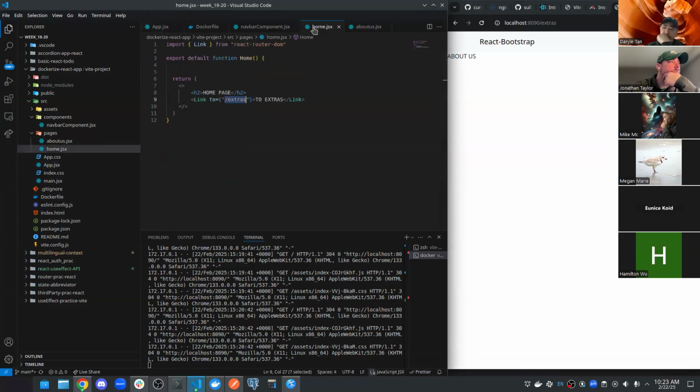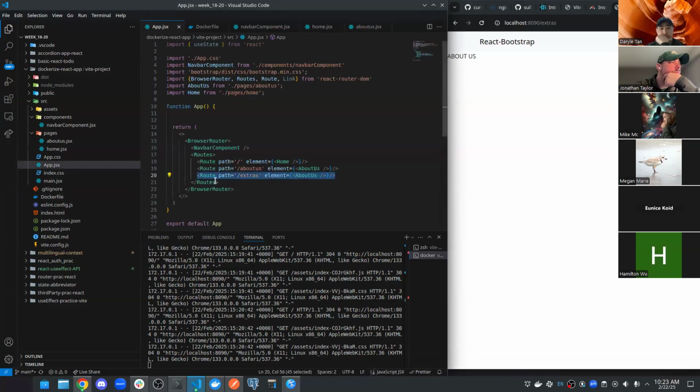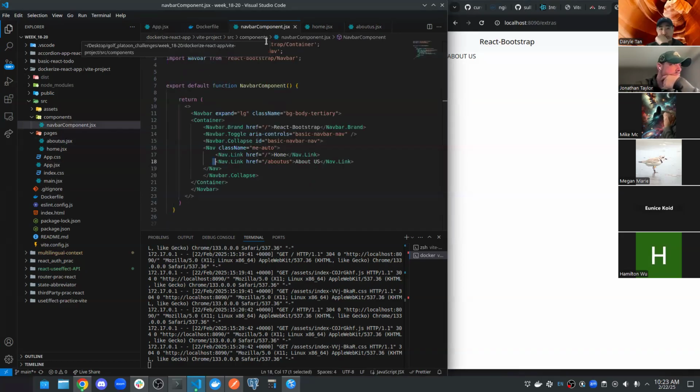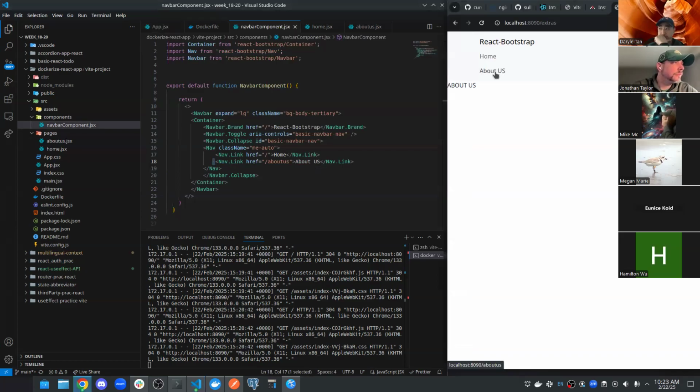So it's going from here to here to here. The nav bar should be doing the same thing, because it's just using nav link instead of link. But in this nav bar, is the home using this? It's got to be because it's in the nav bar. I don't know, something with that.